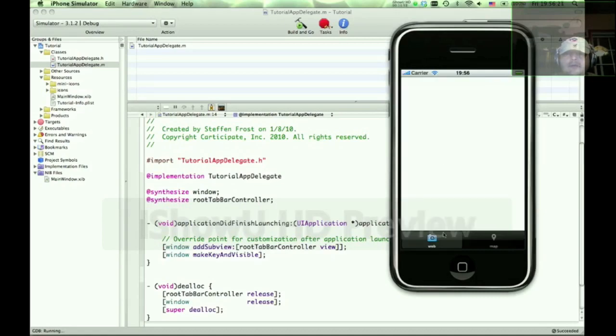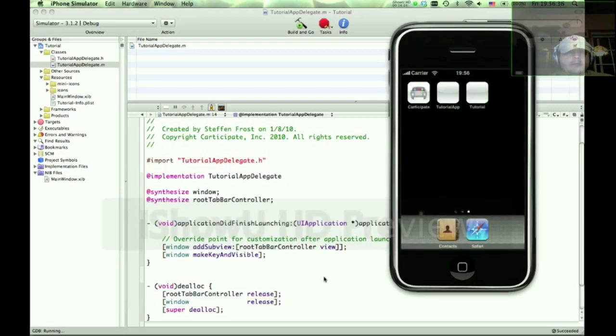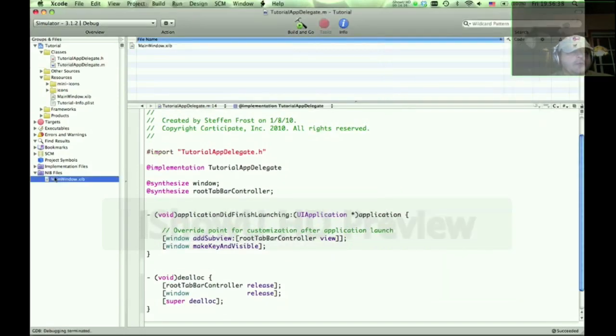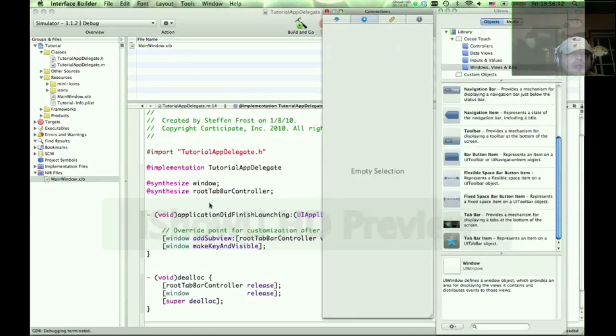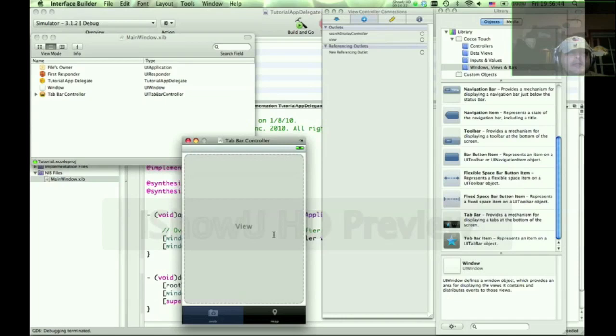All right, so here's the Tab View Controller, which was instantiated and rendered. But there's no views here. Why is that? Well, because we didn't define any views whatsoever. Okay, so of course we don't have any views. So let's work on that. So what are we going to do? Well, we want to generate a web page when you hit the first tab and a map on the second tab. Okay, so there's no view here. It's empty.